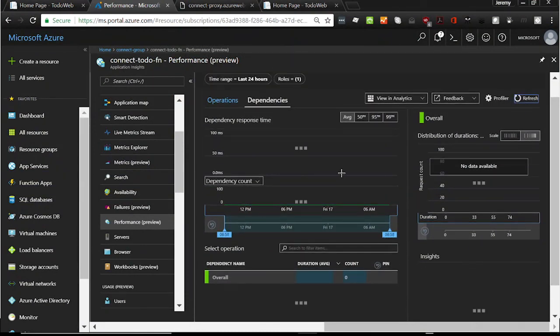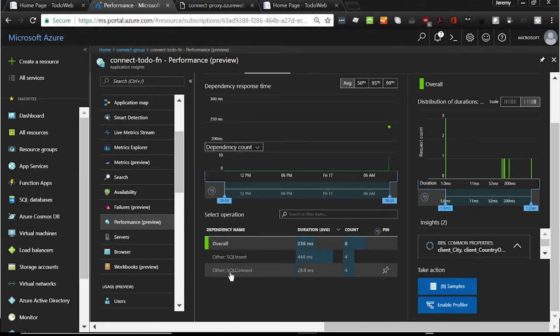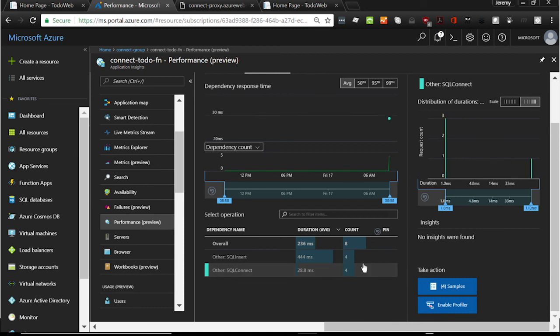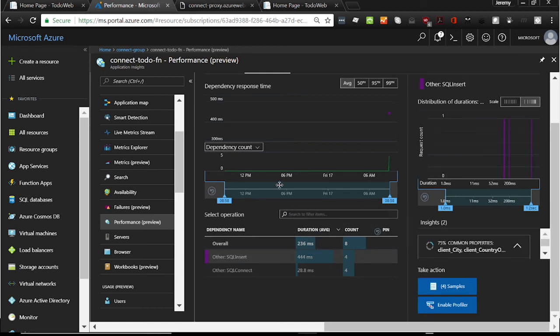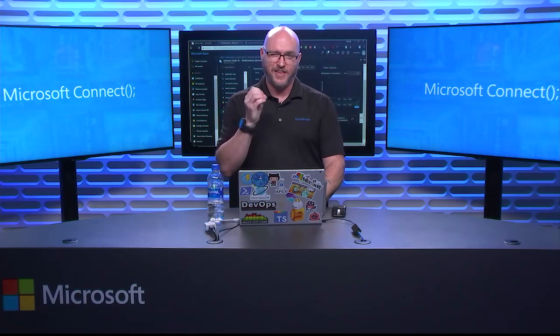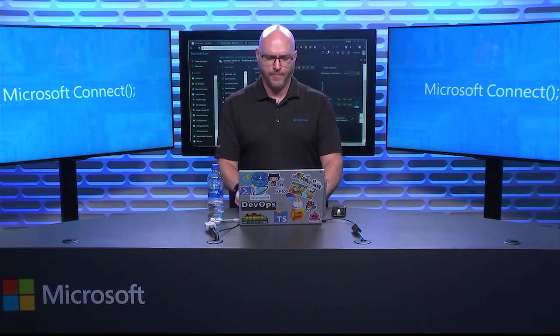We'll refresh. And now look at this. We've got our SQL Connect, which is 28 milliseconds, but if we drill into the details, there was one slow connection, which was probably the first one. The rest of these are 1 millisecond, so there's practically no overhead in opening that connection. For the insert, we've got a little bit of a different story, but we can see that those values follow a similar pattern. The first time a little bit slower, then we're around the 200 millisecond range, but that gives us rich information that tells us what part of our function is taking time so we can optimize for that.